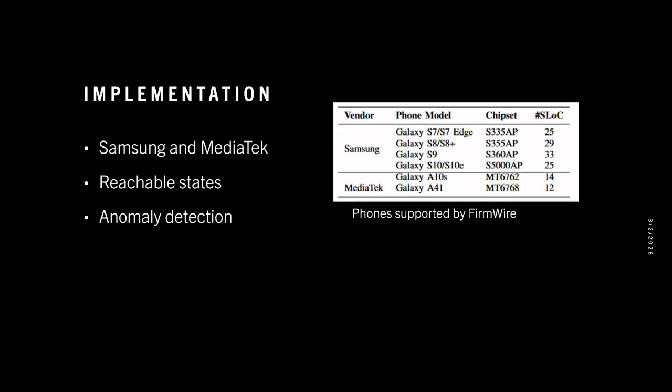To demonstrate FIRMWIRE, the authors chose to use 9 phones that contain baseband processors from Samsung and MediaTek. The chosen phones were Galaxy phones, the specific versions of which can be seen in the image. The authors were able to support 4 Samsung baseband processors across 7 phone models, and were able to boot about 200 firmware images on those 4 Samsung basebands. They were also able to provide 17 peripherals for use with the Samsung baseband processors.